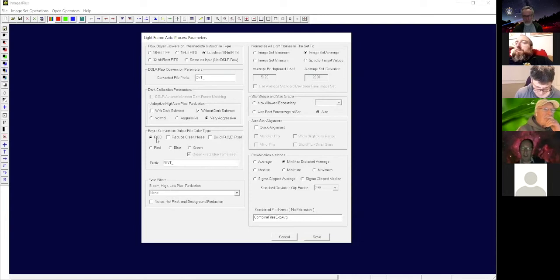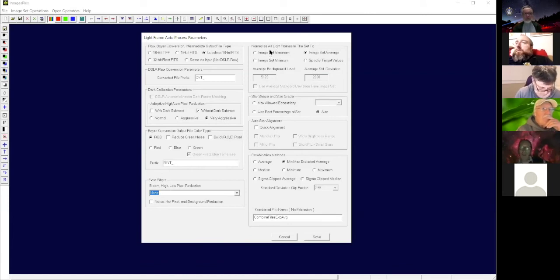This specifies how you want to convert your image in terms of Bayer conversion. I want an RGB output. Most people will want that. You can reduce noise in the green channel if you want, and this builds a super pixel but leaves you with a black and white image. So it'll take red, blue, and green and combine them. You can select additional processing here if you want to remove high pixels. If you're using a CCD camera that has blooming issues, you can correct that here.